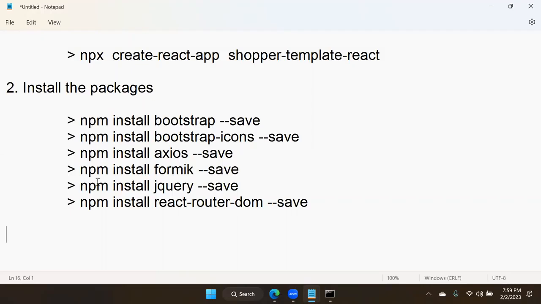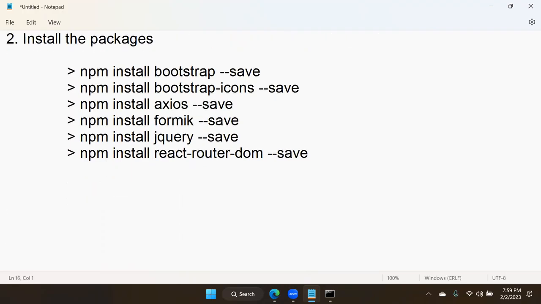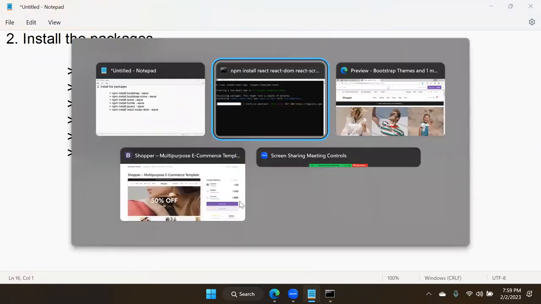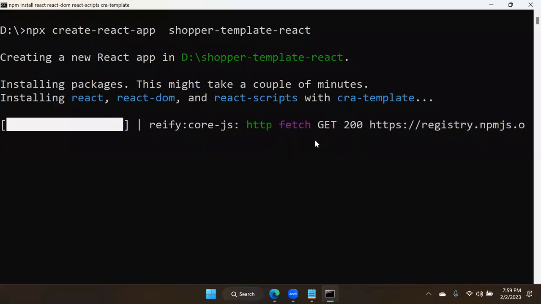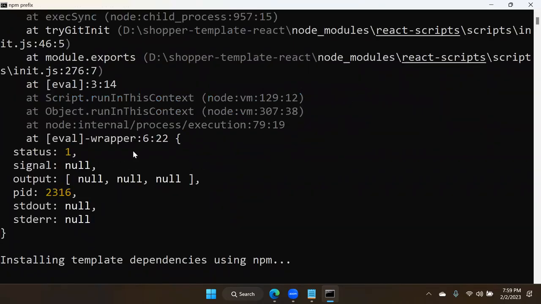So we are creating a project, and we are setting up this project with all the content. We are installing all these packages. Okay, fine. So it is successfully creating.